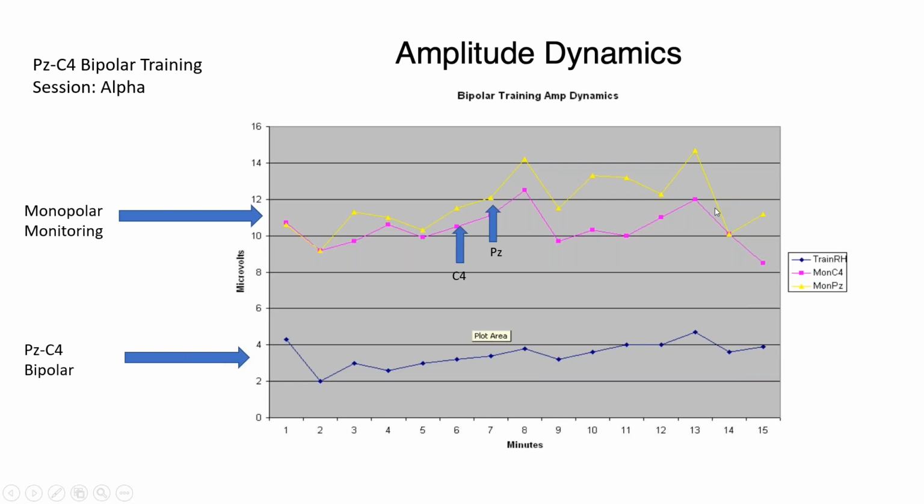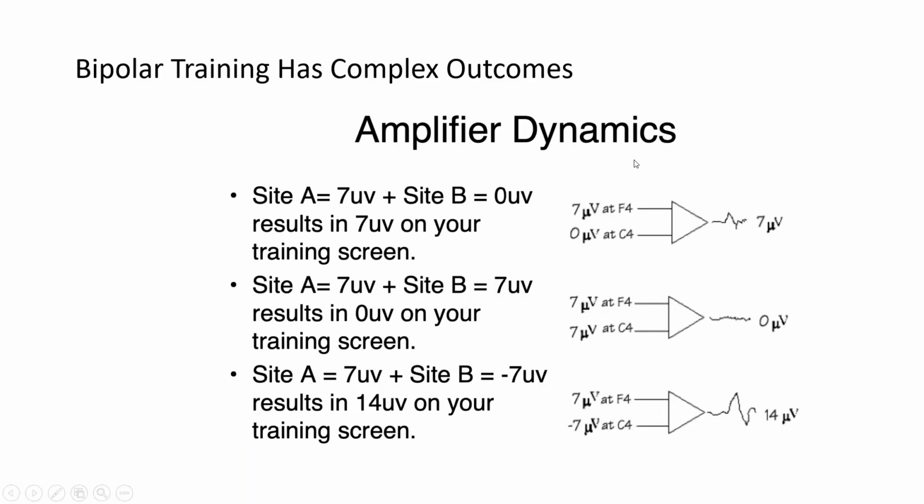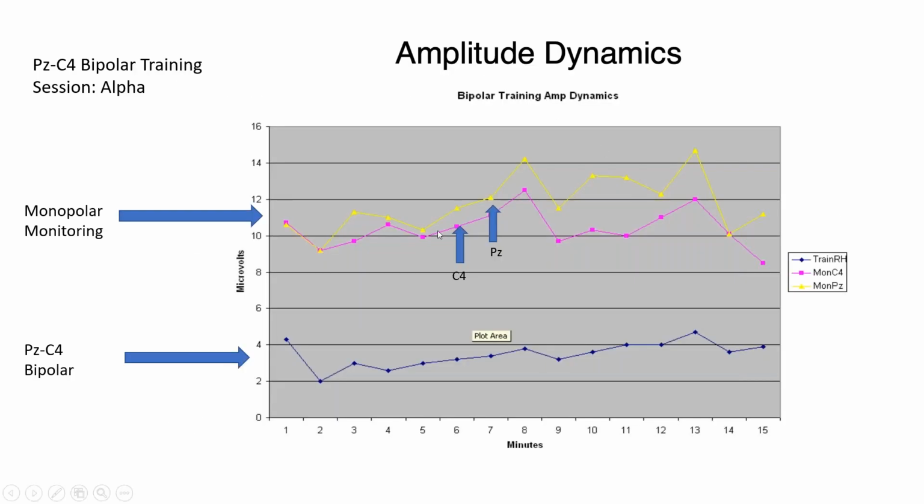Now, why would that be? Well, when we looked at the brain maps and the actual dynamics in real time in 15-second sliding windows, what we found is that the brain was doing a push-pull. What's happening is this site goes to 7, then this side goes to 7, then this side, then this side. So you're actually getting it shifting through all possibilities, and it's doing it rapidly. And every time it shifts, it goes slightly higher. So the grand average tends to increase. The only way I would know that is by looking at the brain map: you can see C4 going up and then C4 going down while PZ goes up, and then vice versa. So they're like on a seesaw going back and forth.